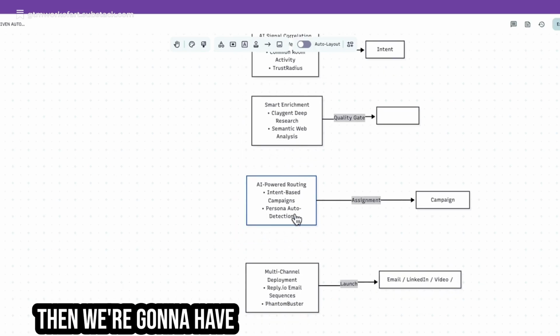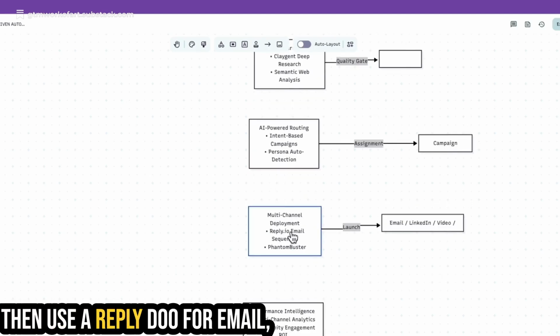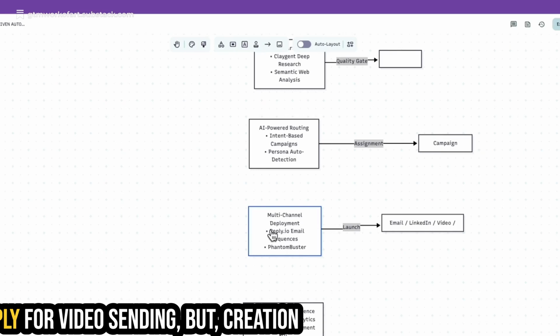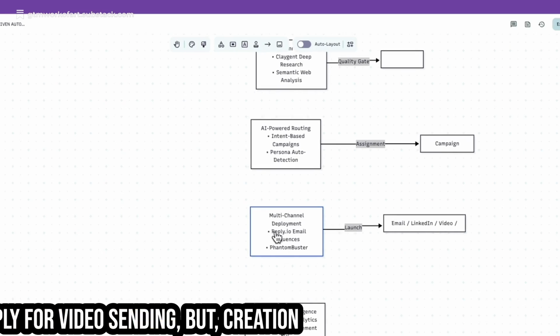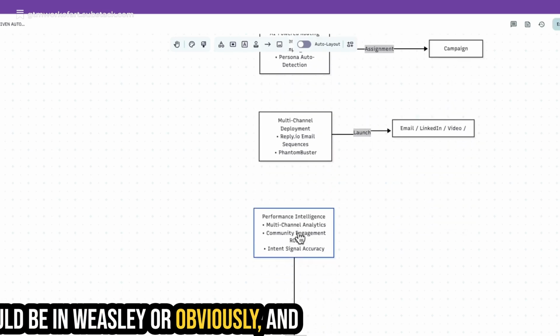Then we're going to have a persona auto detection. We use persona profiles in Clay. Then use Reply.io for email, Phantom Buster for LinkedIn, Reply.io for video sending. But creation could be in Vidyard or SendSpark, obviously.